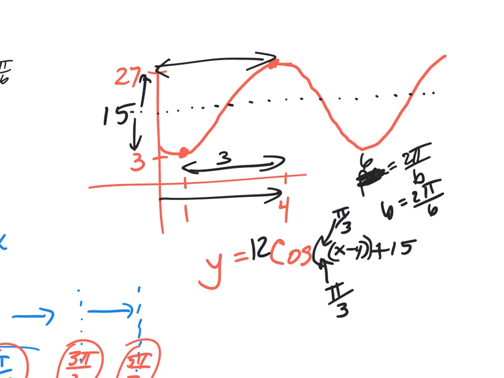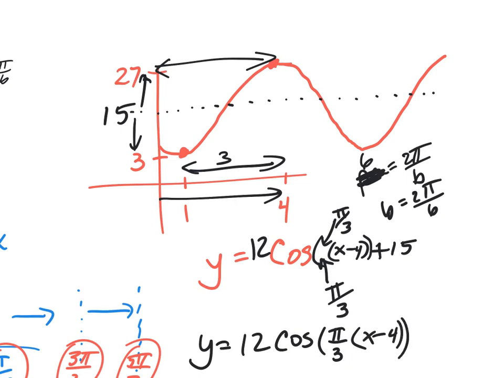All right, now, to sum it all up, 12 is the amplitude. By the way, if there'd been a negative in front, 12 would still be the amplitude. Amplitudes can't be negative. Pi over 3 is the b term, and that's also known as a horizontal stretch. And remember, if it's a fraction that's less than 1, then it seems like it's shrinking, but it's actually stretching. X minus 4. And then this is the phase shift, and it was to the right 4.